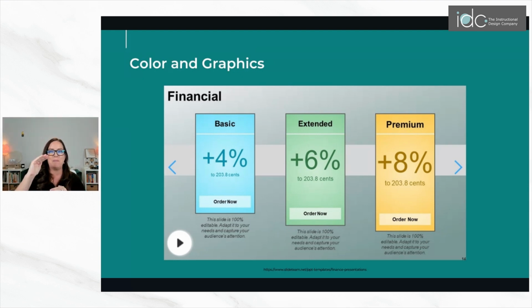They also made the boxes grow with the example. So you could see that 4% has one size box, then 6% has a little bit bigger box, and then premium has an even larger box. And then you can see that they use different colors to help those really stand out from one another. So this is another example of how you can tell a story with your visuals or help things stand out, right? Okay.